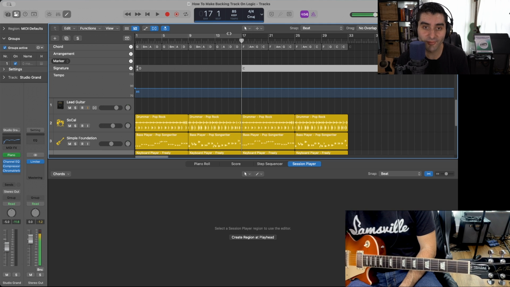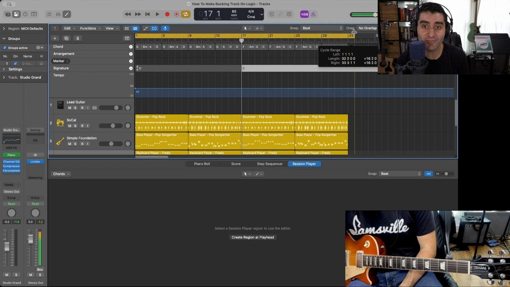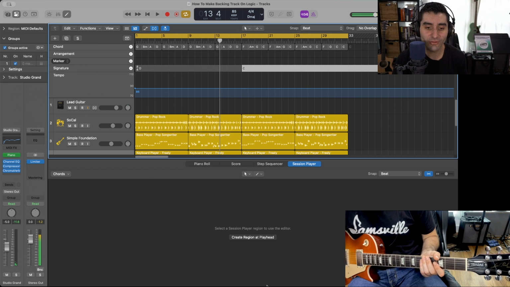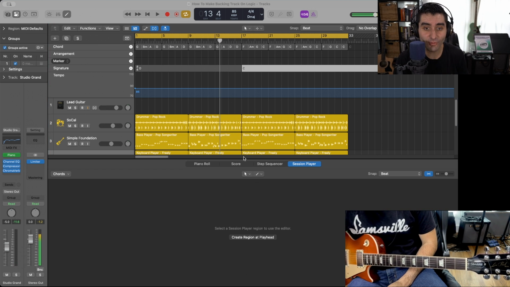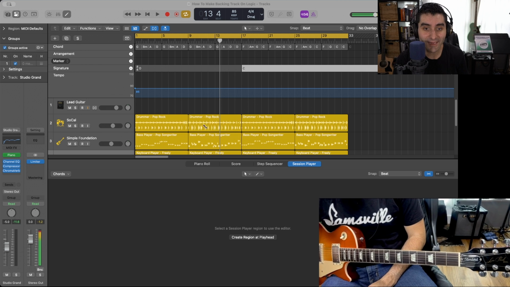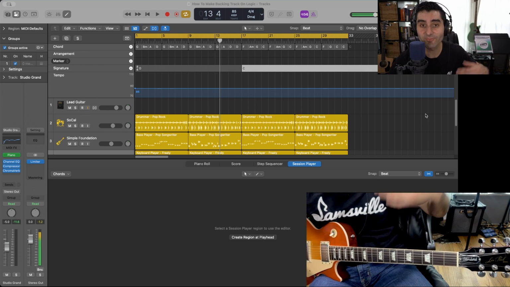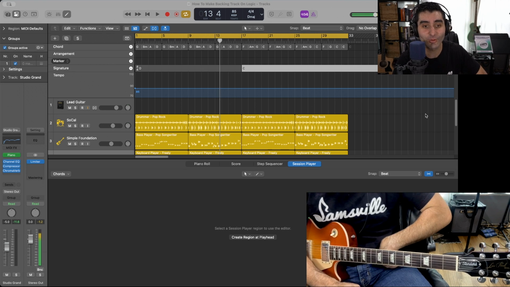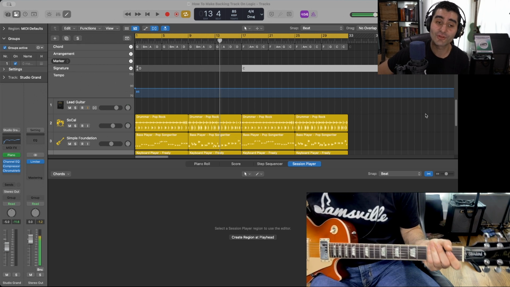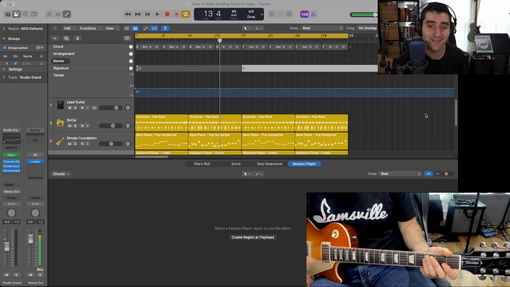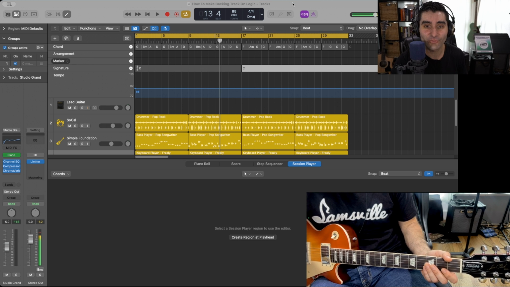So now all of a sudden, I have a track that goes in two different keys that I can solo over. So I can work on the exact same progression in multiple keys. And if I wanted to, I could set this thing up to go through all 12 keys. That would be a really good idea to practice getting familiar in all 12 keys.